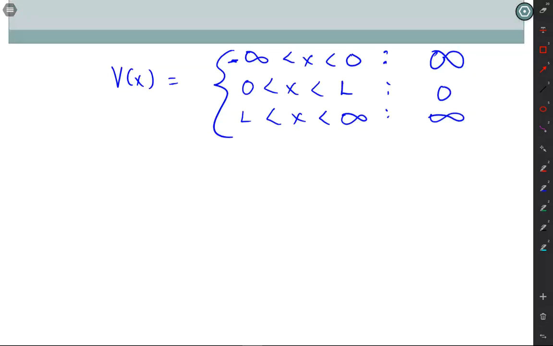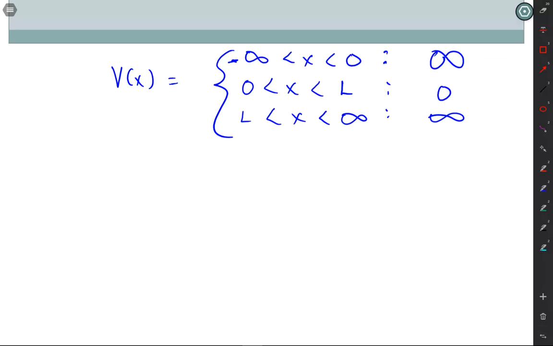And so we're going to use this function. The blue function here, the potential, is the infinite square well, or the particle in a box potential function. And so this is where we see how the Schrodinger equation is actually used, right? We've done math with it, but we haven't seen how it's actually used.